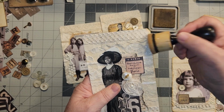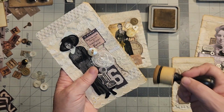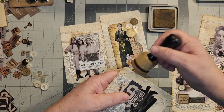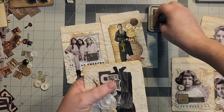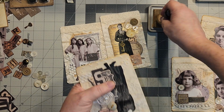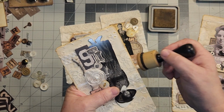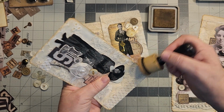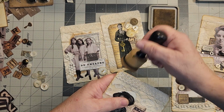Maybe she's going to the exposition or whatever those fancy things are they have over in Paris, where, what is it? It's like science and stuff of the future. Because she looks like she's very turn of the century. And I think that helped. That helped her out a lot too.